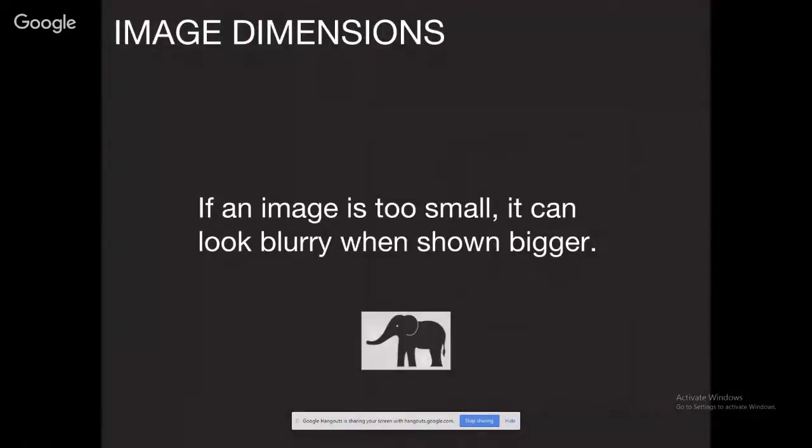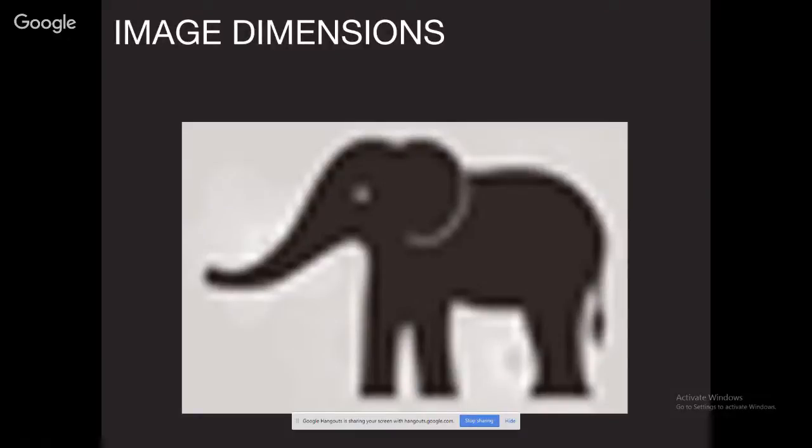And let's say you have a tiny 200 by 300 thumbnail and you're trying to plot it at 600 by 400. Well, it's going to look like that. It's going to look blurry. And the reason why is because each image is made up of individual pixels. And if you increase the size, the pixels just have to take up more space, so you have more total space, and it's going to look like that.